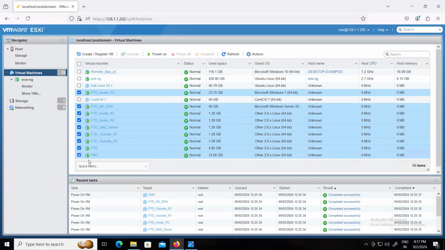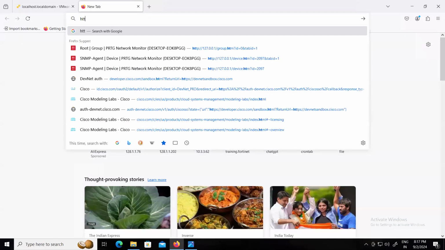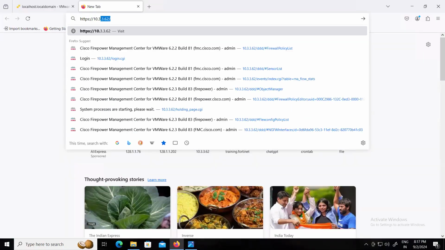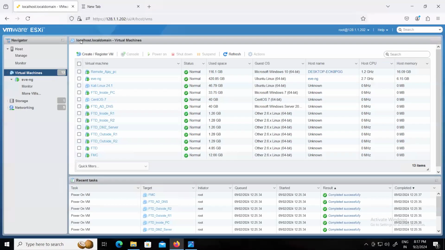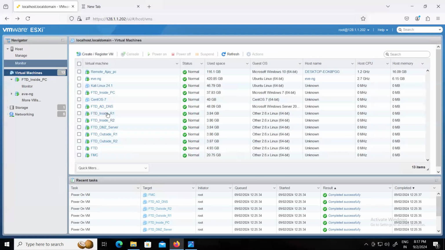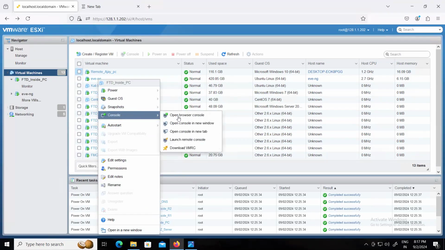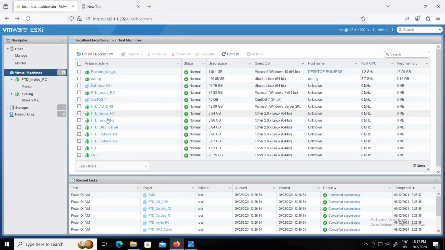It's like PC, AD, DNS. Now let's take access. FTD and FMC access, we will take using the graphical console. This is for FMC. And inside PC access, we need to take remote console.